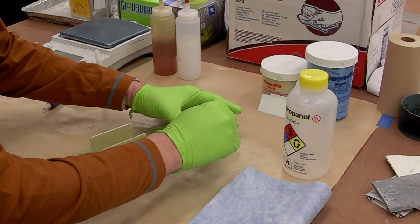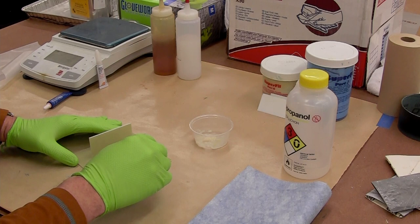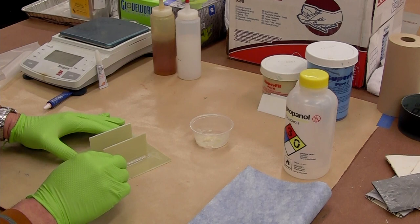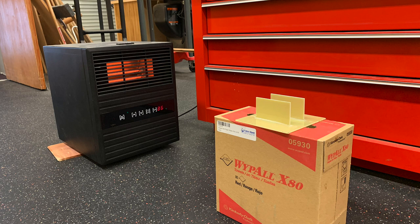Try to pack the epoxy thoroughly into any joint areas. Here, these blanks simulate fins attached to an airframe. I want to pack the epoxy in so that it fills in a triangular joint. Make sure there are no gaps, no bubbles, nothing, and pack it tight. You can follow up with a gloved finger to make sure that it's packed into the joint. And finally, epoxy cures more slowly and produces a weaker joint if it cures at too low a temperature. So consider using a space heater if you're working in an unheated space in the winter.